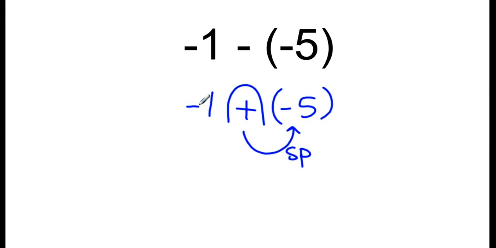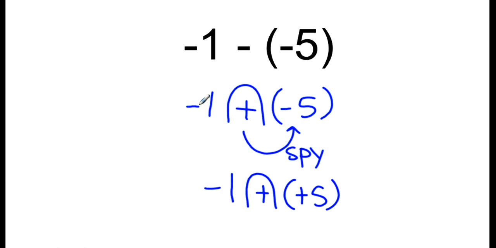This one's going to be without a diagram. I have -1 minus a -5. So I need to change integer hill to become positive, which tells me that the guy to the right is a spy. So I have -1, integer hill is positive, and the guy to the right actually becomes positive. So I have a -1 fighting or versus a +5. Positives are going to win because they have more people on their team. And they're going to win by 4.